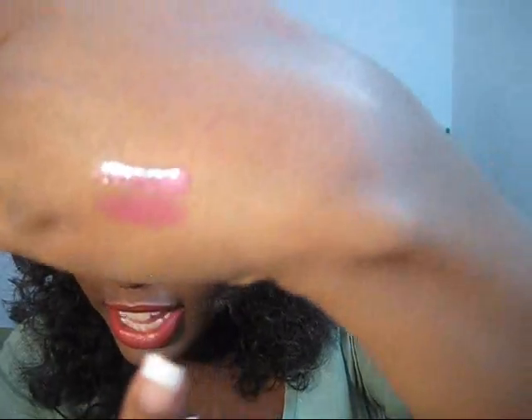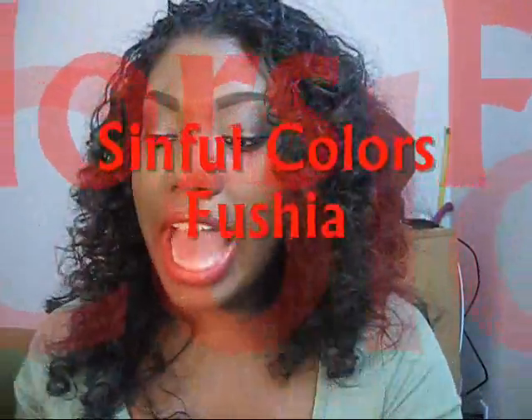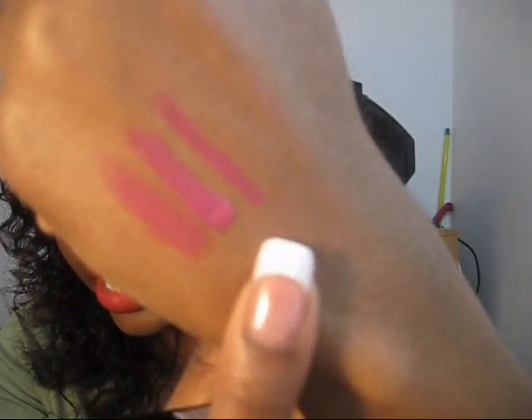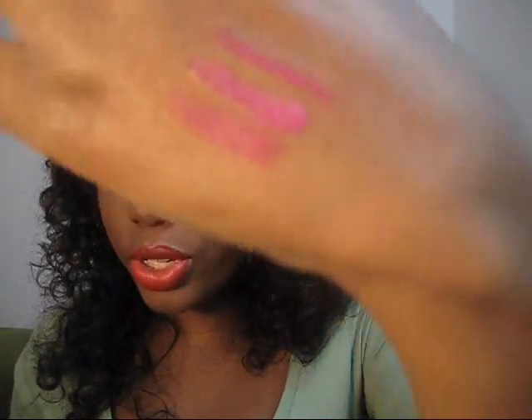I just grabbed the Sinful Colors one — look at this amazing pink! This is called Fuchsia and it is the bomb. This pink is actually more pigmented than the Kiss lipstick, so put them together and it's just bam. These are all three affordable pinks you can buy that look amazing on brown skin. A lot of brown skin women have issues wearing color, so I'm showing you that you can get away with these.